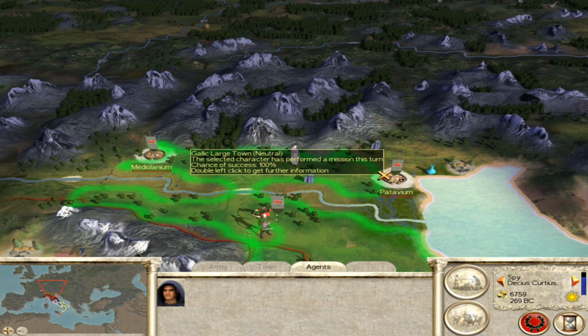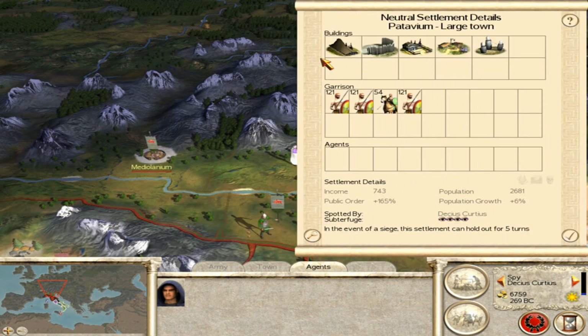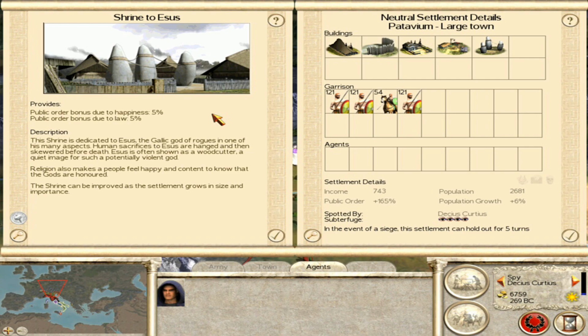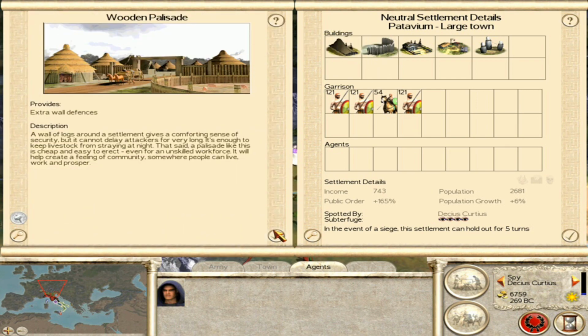And if we can go over here, there's this summon over here. Basically this guy's got 2 warbands, 3 warbands, some barbarian cavalry. He's got the shrine to Isus, so basically every faction's got their own temples and stuff. Isus is the Gaelic god of rogues apparently. So there's that. He's got the Warriors Hold, Wooden Palisades.